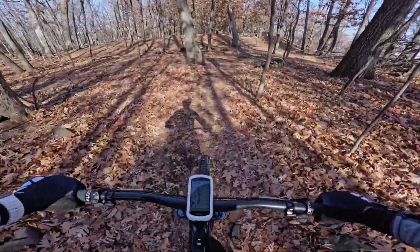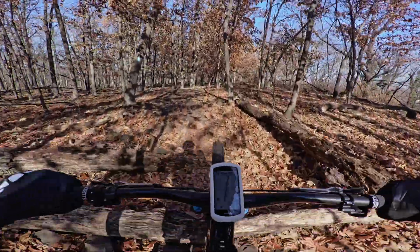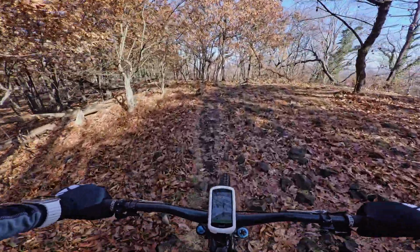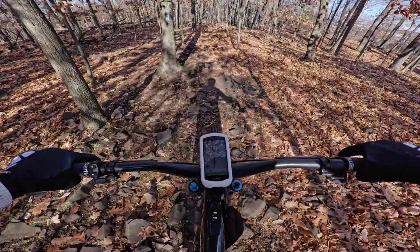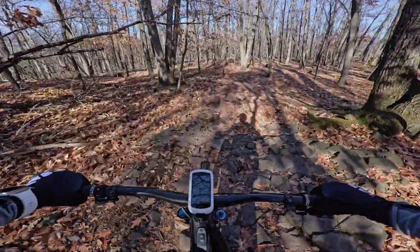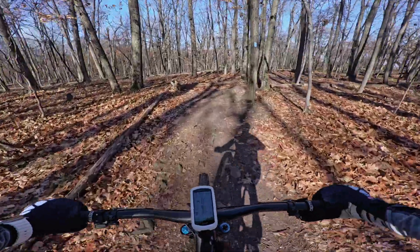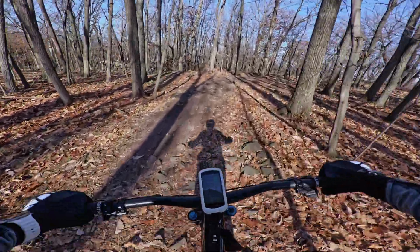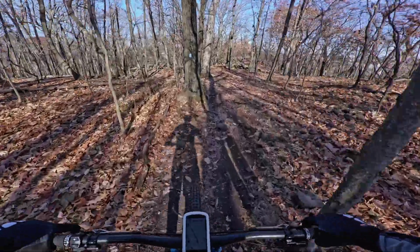I adjusted the camera up ever so slightly, hoping we don't notice it, but I notice it, so I can get just a slight more view ahead, and only limit just a skosh of what you don't see on the bike. Very rocky, huh? Just going through here nice and moderate, not trying to go fast or anything. Keep wiping my drippy nose. You're going to see me reaching towards my face a lot.